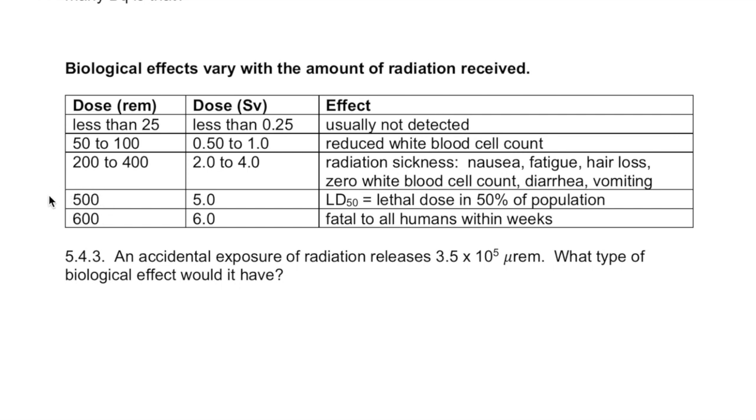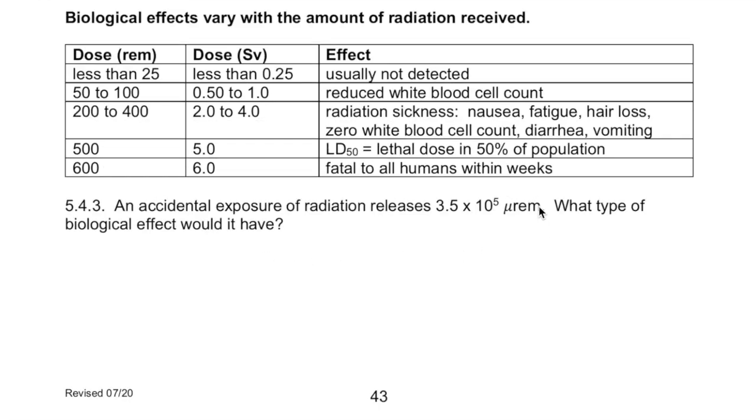Then a fairly high dose of radiation, 500 rems or 5 sieverts, is the LD50 for humans. LD50 stands for lethal dose in 50% of a population. So if you are talking about any kind of poison or any kind of damaging factor, anything that would kill half the people that had it happen to them is called the LD50. So LD50 for radiation is about 500 rem. And then if you get much higher than that, 600, then you get not just 50% lethal, you get fatal to 100% of people that are exposed to that amount of radiation.